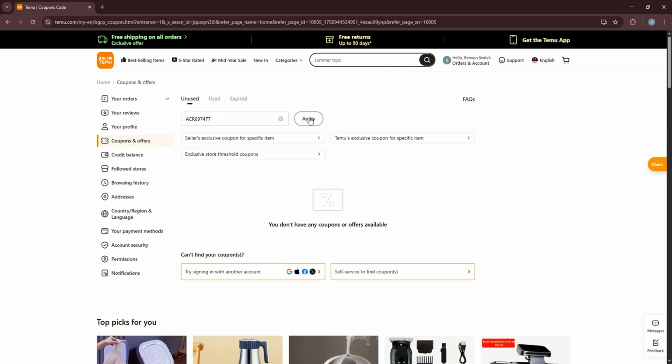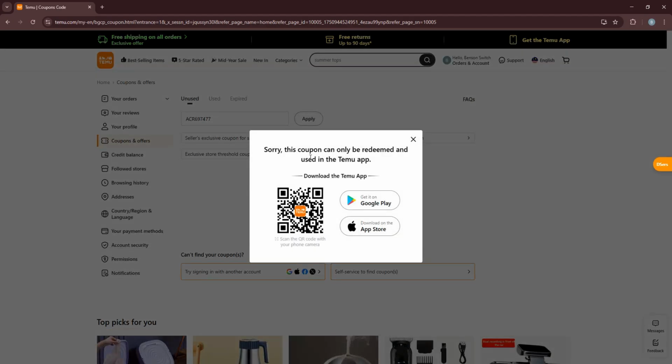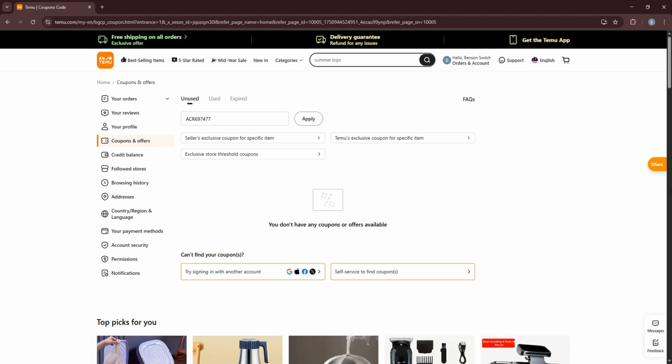Then, click on Apply beside it. As you can see, this coupon can only be redeemed and used in the Temu app and not from the browser. You will now need to download the Temu application and use your coupon code from there. And that's it. That is exactly how Temu new user coupon code works.